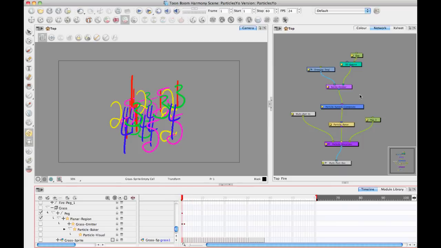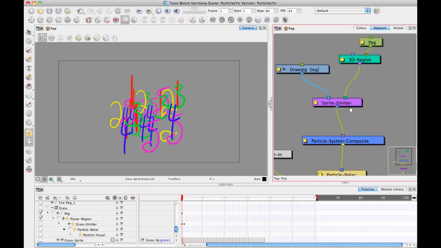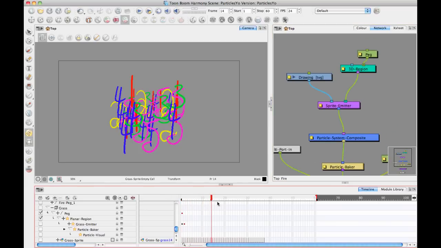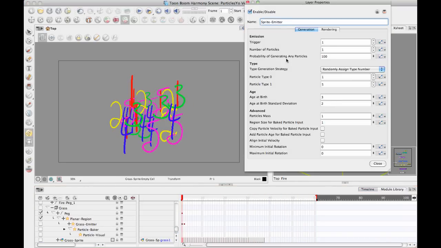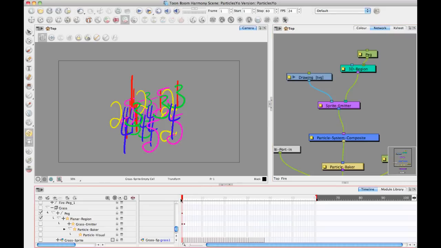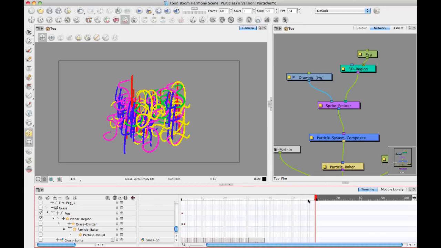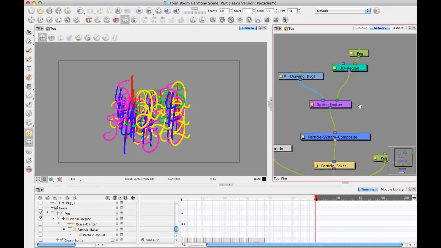So far, all I have in this system is an emitter. And remember I was saying a little while ago that when you create particles, it's going to create particles on every frame. So in this case, I've turned the probability up to 100, and then it's up to 1, and there's a bit of pre-roll. So that means on every frame, it's going to create a particle. But you can see that they're never going away. They're never dying, because I don't have any kill module on here, and I don't have any region where they stop existing. So, you know, as long as they exist in this region, I'm going to keep adding every frame.